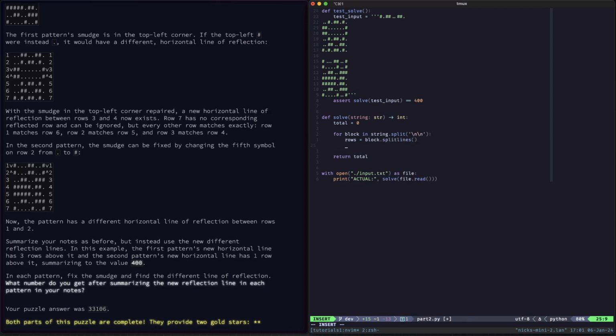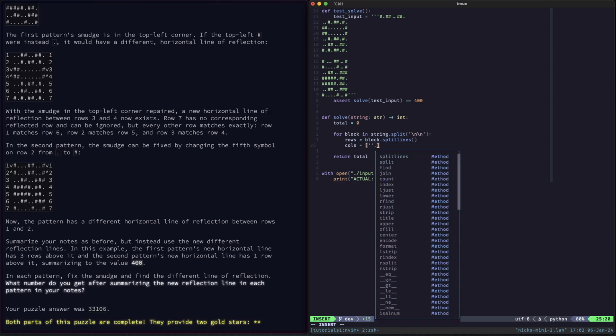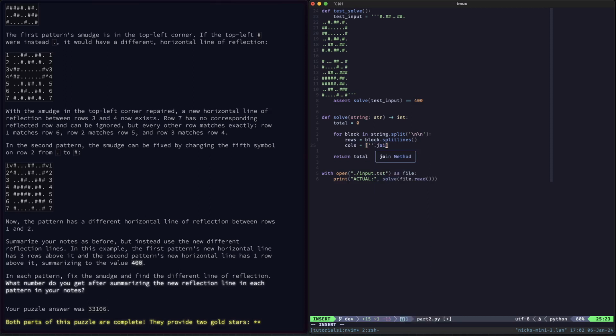The columns is equal to the same thing that we had before, where we're going to take this string, we're going to join it with line. That's not what I wanted to do. Line column for line in the rows.